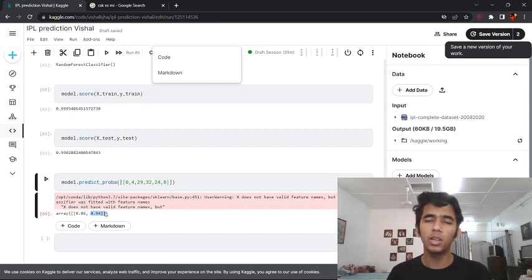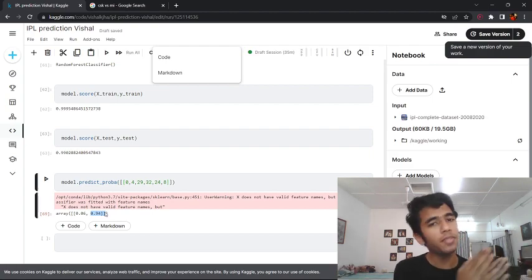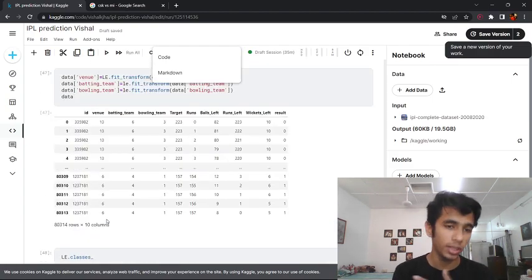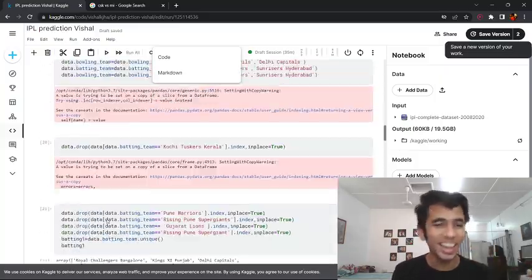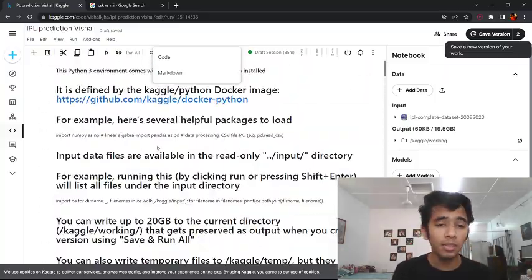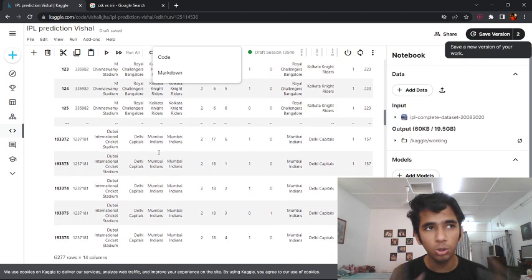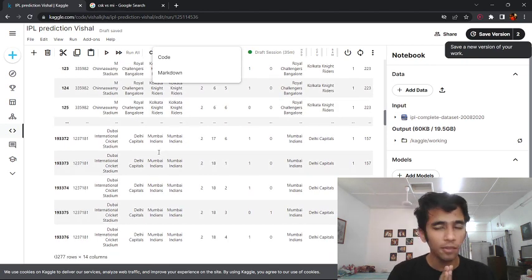And like this, you can make many models, like for the Cricket World Cup or Big Bash League or, say, Ranji Trophy. If you have the data, you can make models and predict who is going to win the match. So don't use it for betting, but yeah, that's how you make a model using random tree classifier. The whole tutorial will be out soon. And till then, I would like to bid my bye-bye. That was from my side, and hopefully you learned something.